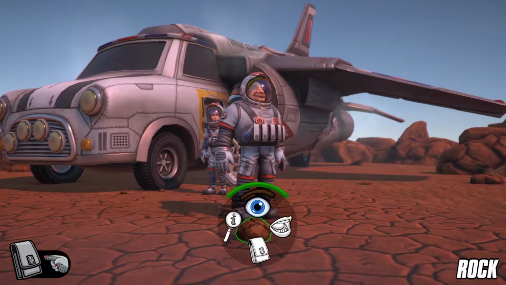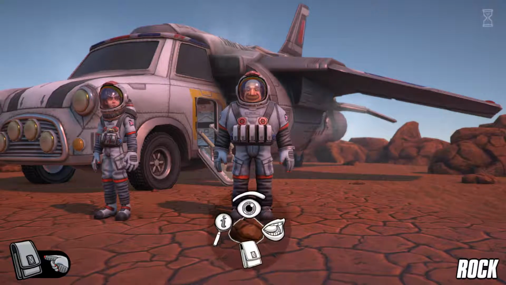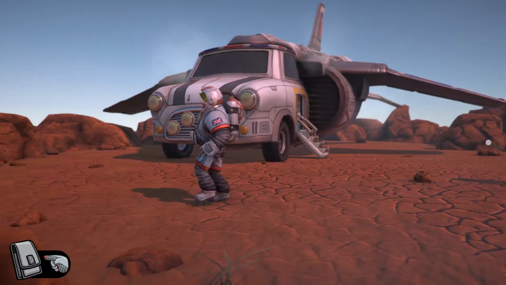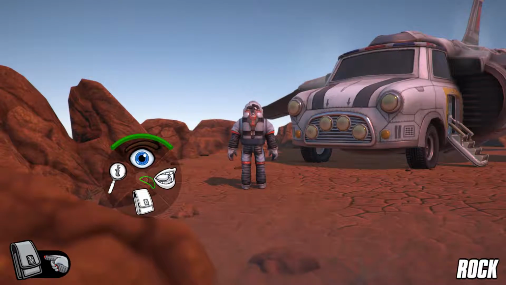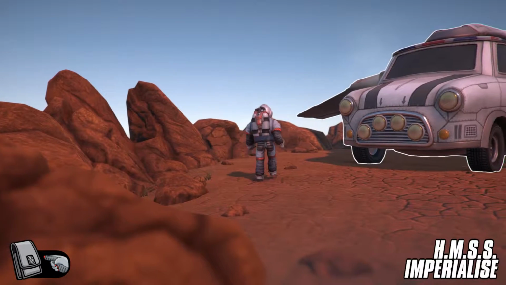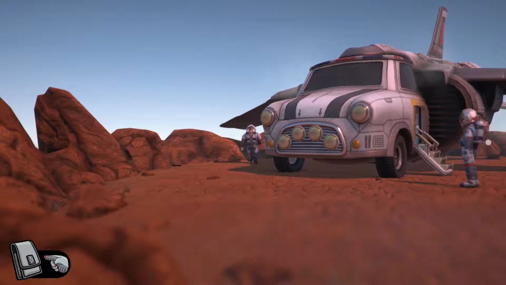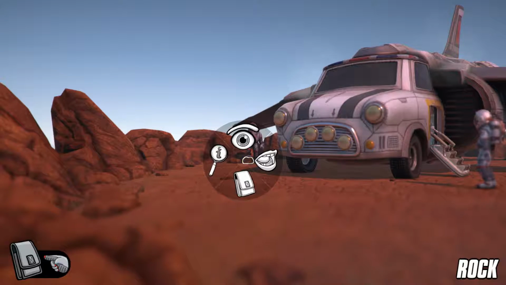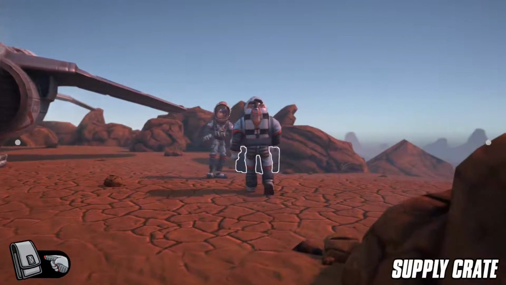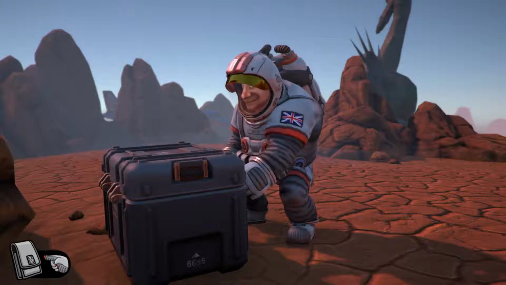Oh, a rock. It's a rock! I'm afraid I've nothing useful to hand. Another rock. HMSS Imperialize. Oh, a crate. No doubt filled with epic loot, as they say on the YouTubes.